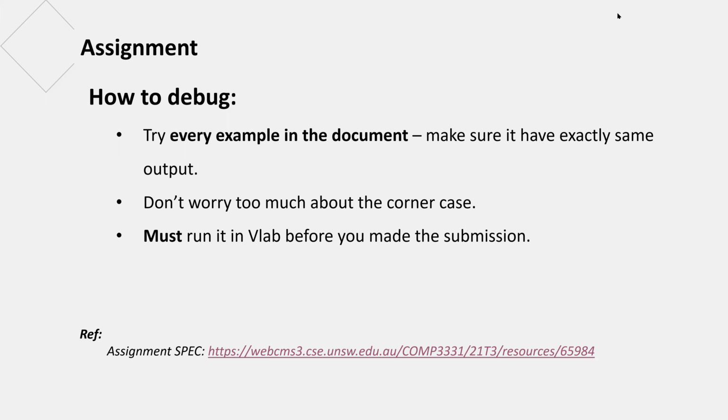One more thing is you must run your program in VLab because we will test your assignment under the VLab environment. And don't worry too much about corner cases. For example, some bug with the username, if the specification doesn't state some requirement about some cases, you don't need to worry too much about the corner case as we don't test the corner case.